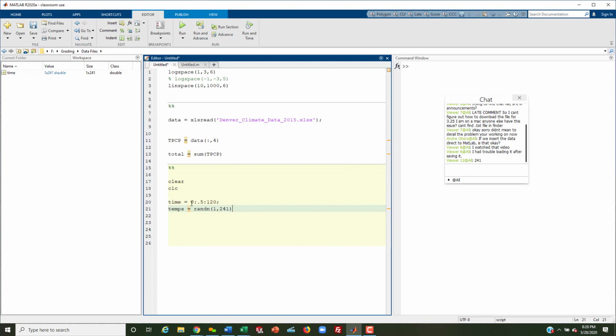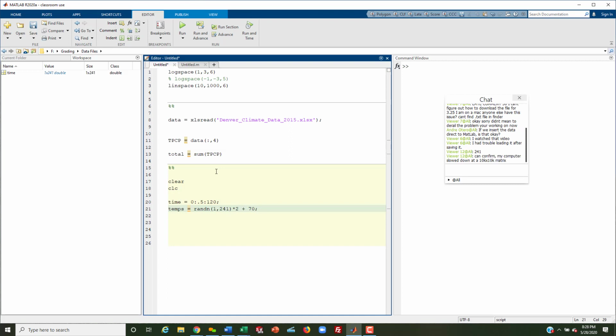That becomes an issue on another problem where it wants you to do 10,000 random numbers, and if you just put 10,000, that's 10,000 times 10,000. That's a lot of numbers. Then we want a standard deviation of 2. With randn, if we multiply that output by 2, that'll give us our standard deviation of 2, and then for a mean of 70, we'll add 70 to it.